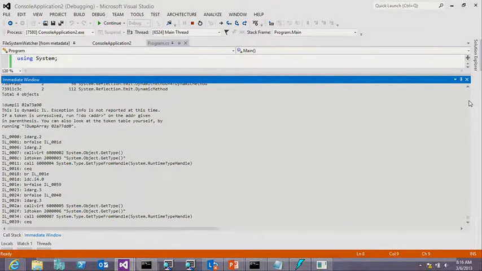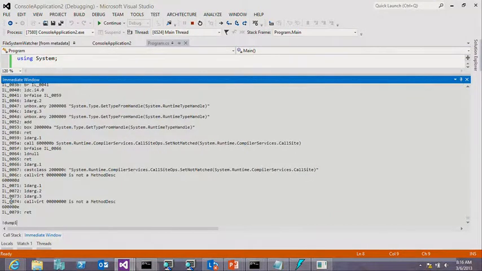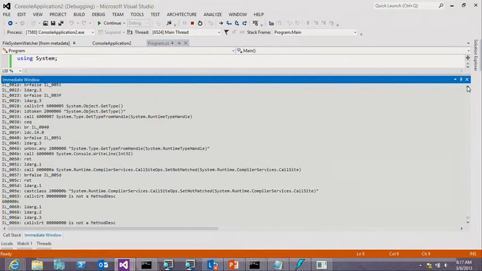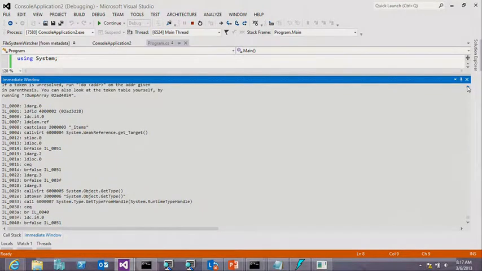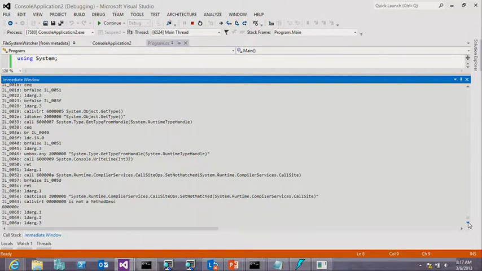However, you will start to see some very interesting code if I dump the second method table. The second method table is not method table. The second dynamic method is this one. So let me do dump IL of that guy. There we go. What does this dump IL actually contain? Oh, actually, it's the call site for console write line. Okay, my bad. Is this one? Yeah, this is actually the call site for something else. Let me just double check this. Yeah, this is the console write line. Okay, well, actually, it's still interesting.